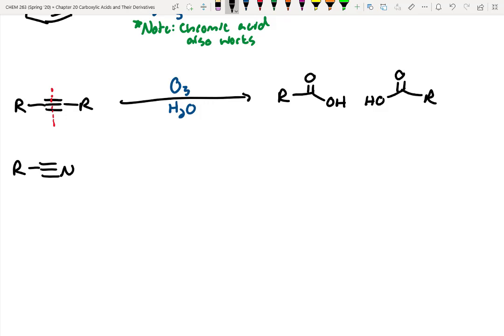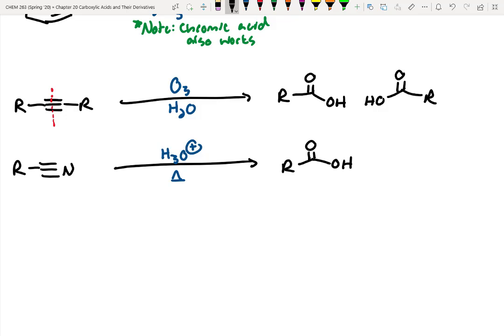This one we'll be able to cover in more detail a little later, but for this one you can have a nitrile where you have a carbon-nitrogen triple bond. Sorry, this should be a clear nitrogen. And you can hydrolyze it. Just like we saw hydrolysis in our chapters with ketones and aldehydes, you can hydrolyze this using acid and water and heat, and we can get this to go all the way to a carboxylic acid. We'll come back and look at that mechanism a little later, but it's so similar to the hydrolysis that we've seen before. I'm going to throw this into our review section right now.